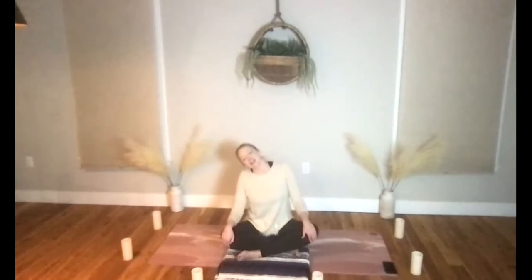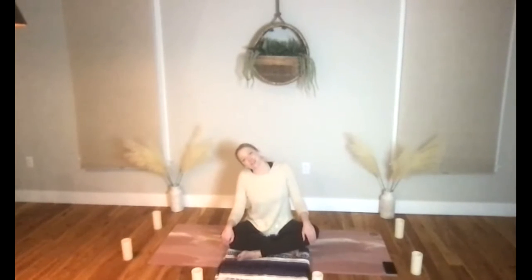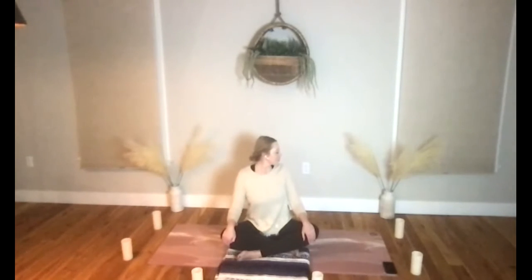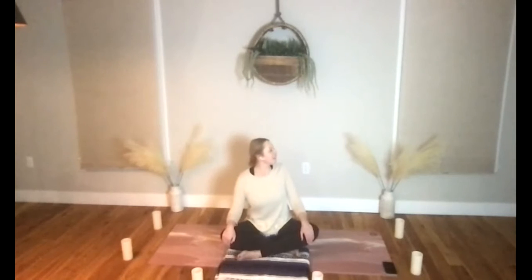Let's come to a neutral neck here. Bring your right ear to the right shoulder, back to neutral, realign. Left ear to the left shoulder, realign. Let's go side to side for a moment. A lot of times the neck holds tension when we are stressed out or even just being at the computer, so let's move that circulation and get the blood flowing. Come to a neutral neck, let your gaze float off your right shoulder for a little twist. Back to center, realign and lengthen, gaze to the left, realign, and let's go side to side.